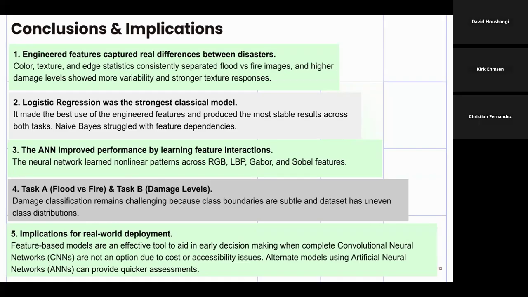Finally, having determined that the best performing model was the ANN, we utilized the trained model to make predictions on the unseen images within the test dataset, resulting in an accuracy for task A of 99.4% and an F1 score for task B of 0.51. Thus, the workflow that spanned from an initial image to ultimately a class prediction is concluded.